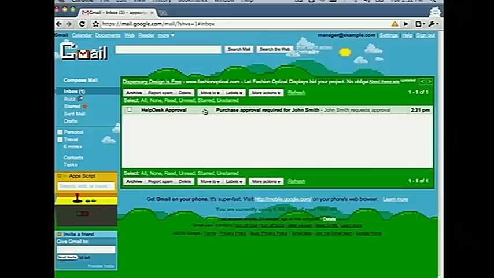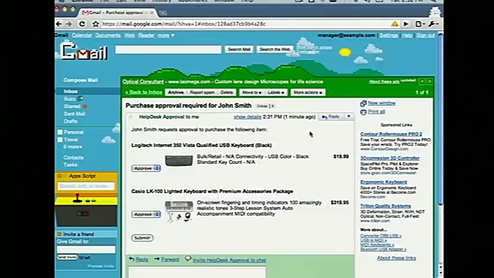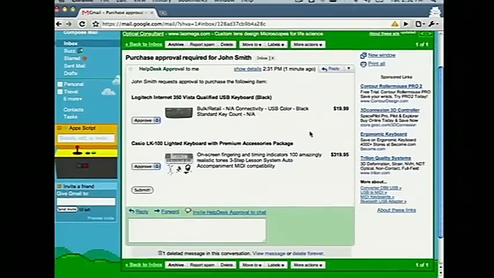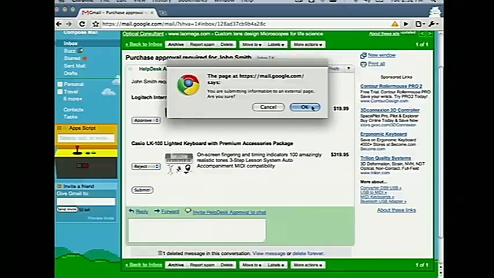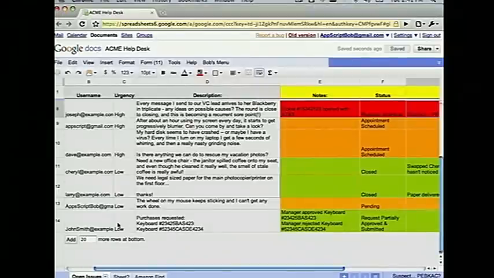We pop up a little message saying that he's awaiting approval. We go to the manager's email, and the manager gets a nicely formatted message saying, hey, John wants to buy a couple of keyboards. Manager does a bit of a double take, isn't quite sure what to make of this, and says, no, we won't be having that. Gets a nice little message reinforcing the good approval behavior.